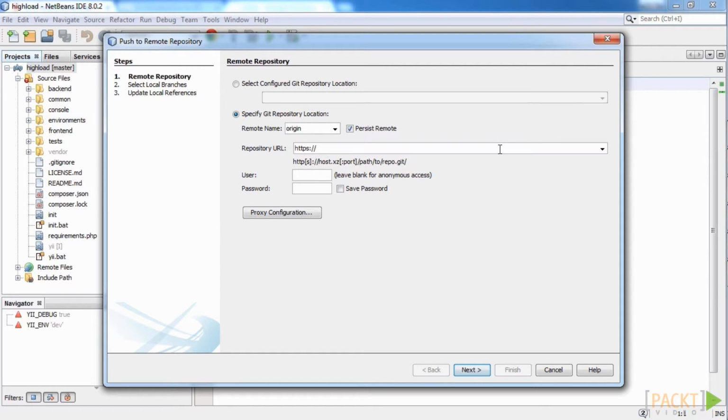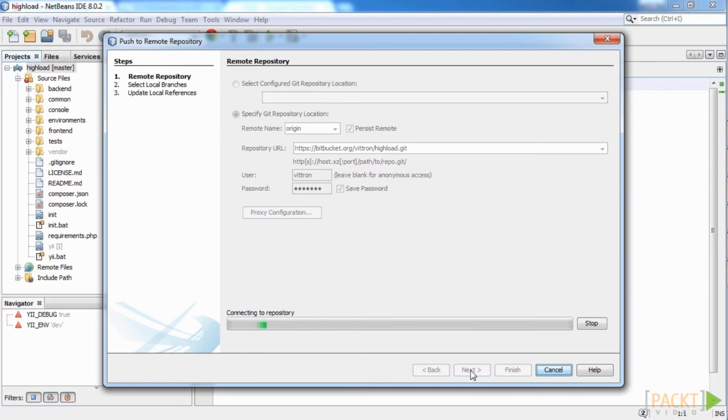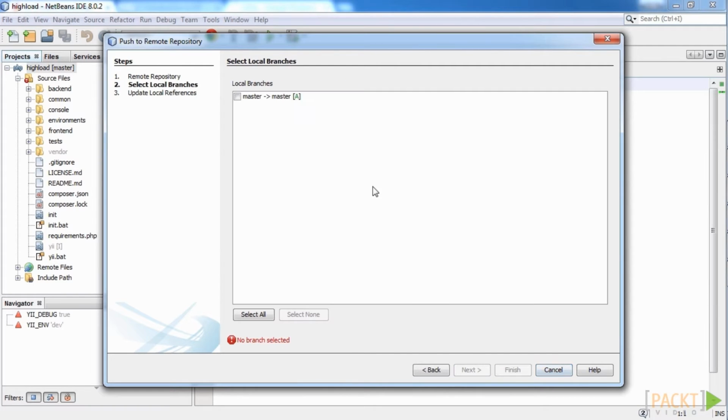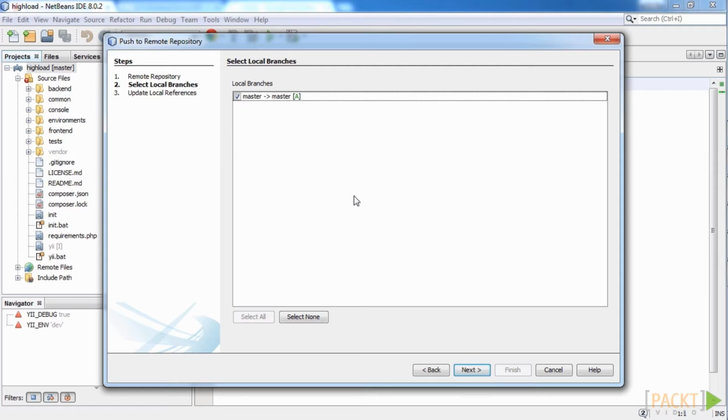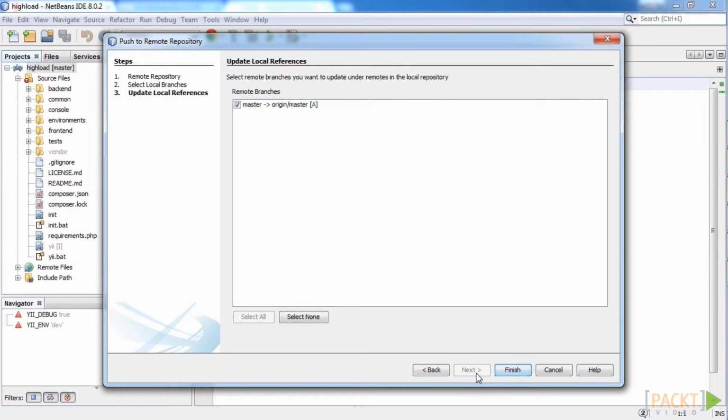NetBeans will remember all Git params, so working with the remote repository will be much easier. Let's specify the Bitbucket repository name, the username and password for Bitbucket account. Then we press the next button, select Master Branch, press the next button again, and then Finish button.